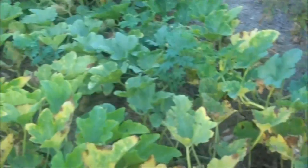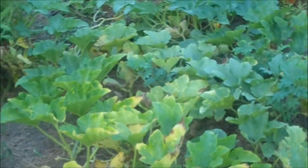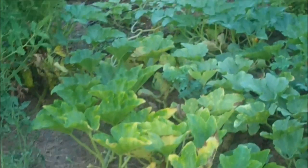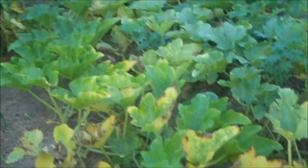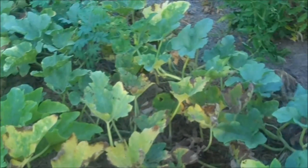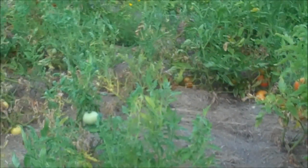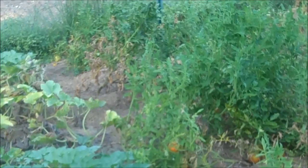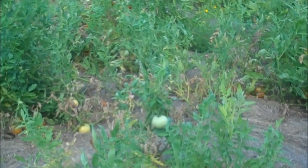Again with the squash ripening too early — got a lot of itty bitty ones that are ripe, but they're still alive so that's good. Definitely need water. Got a couple of weeds in there, which is kind of surprising. And then tomatoes — you can see all the brown. It's because of the watering, just slowly sapping the energy out of it. We'll take care of that this weekend.